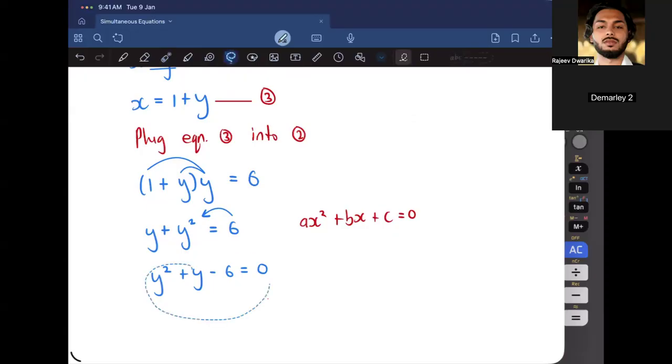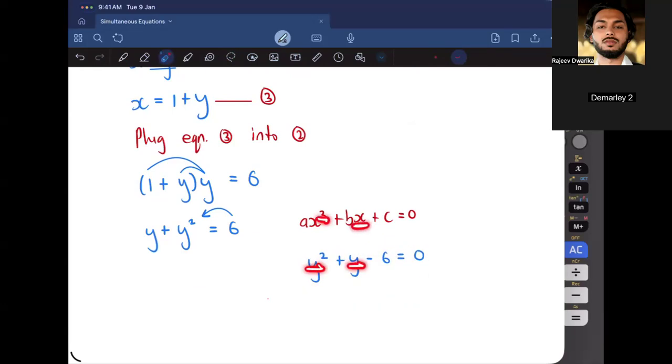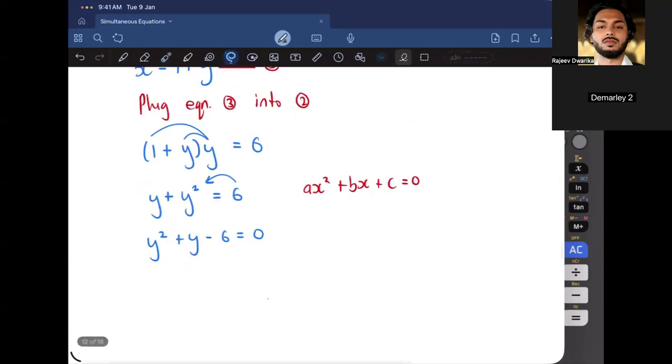And can you see that it is in the form? We have something squared, then we have something that's not squared, then we have a constant. So it is in the form. And so let's factorize this. The first question I'm going to ask you: what by what is going to give you y squared? y by itself. And then we're looking at the last two. You want to figure out what two numbers could multiply to give you minus 6, but add to give you the number in the middle.